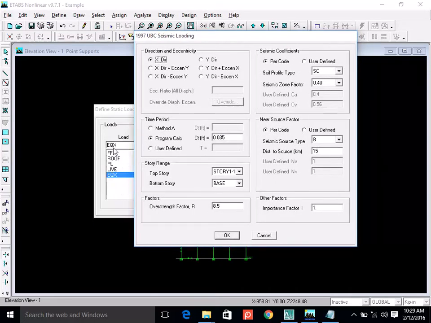Just by giving the name EQX doesn't make it an X direction earthquake. You have to pick this option, which is by default picked already. This is X direction earthquake right here. Okay.